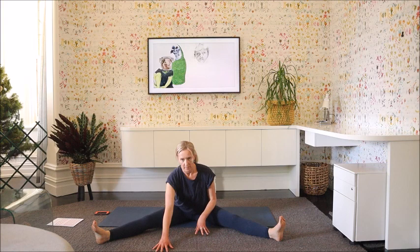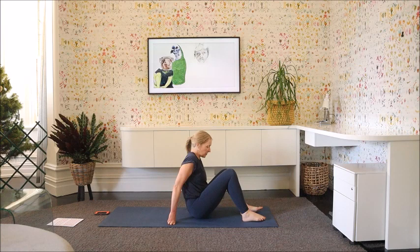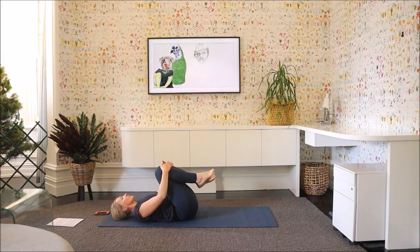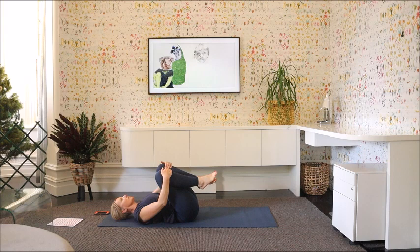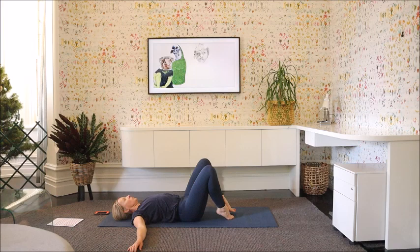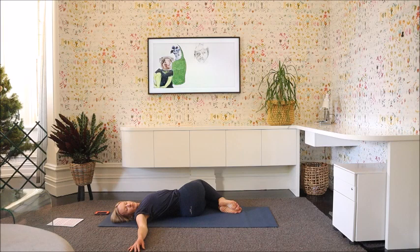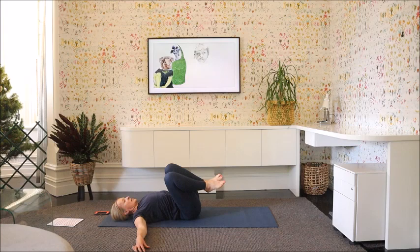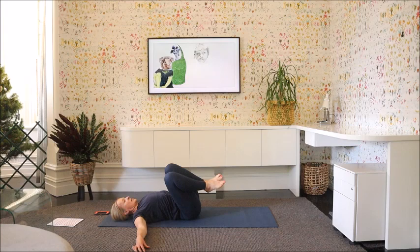Now let's come back up, bring the legs in, bring your knees back in, turn back around on your mat and slowly look down to the floor. Draw the knees up to the chest and just rock the back from side to side. Now let's bring the arms out to the side, place the feet on the floor. Shift the hips to the right just a couple of centimetres, raise the feet, and drop the knees to the left — gaze to the right. Now let's bring the knees back up to centre, shift back to centre, align yourself. Scoot the hips to the left just a few centimetres, inhale, raise the knees up, and exhale down to the right — gaze to the left if it suits. If you feel you need to move your knees a bit, feel free — put a block under your lower knee.